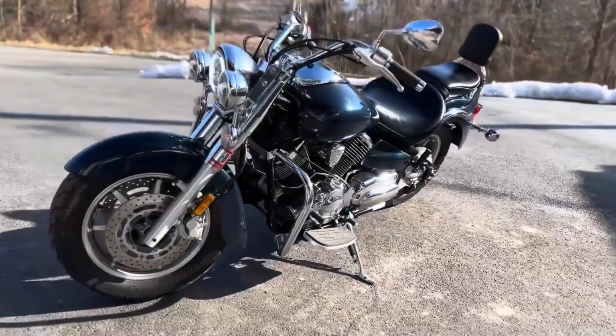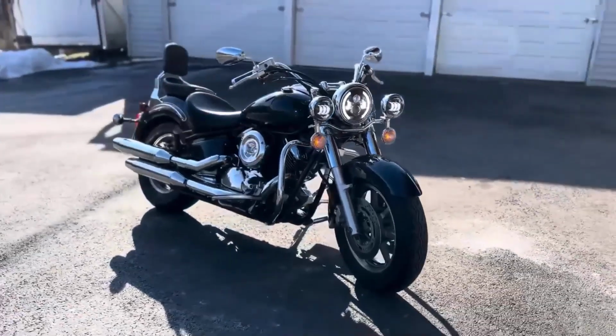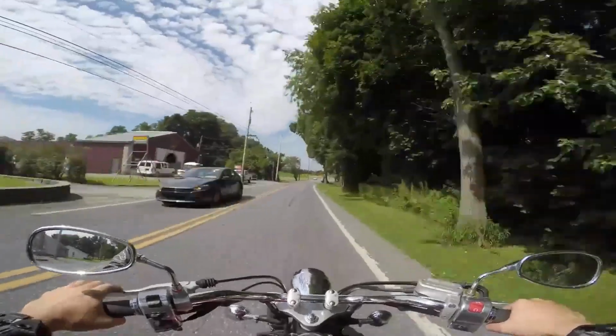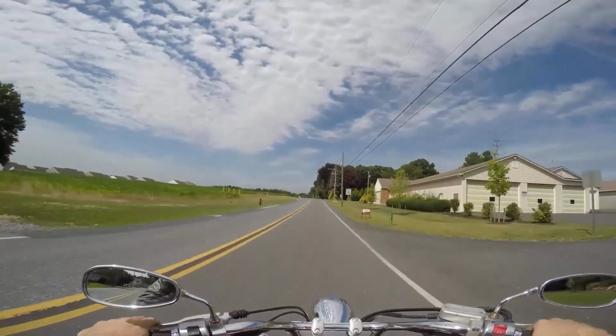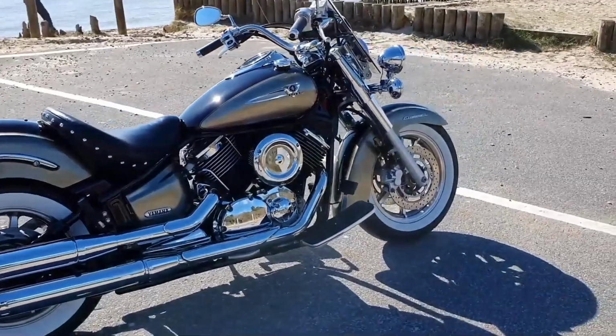For many riders, this frequent maintenance schedule is a deal-breaker, as they would rather spend their weekends riding than wrenching. Additionally, the bike's air-cooled engine can struggle in stop-and-go traffic, especially during hot weather, which further detracts from its practicality. Compounding these maintenance headaches is the bike's carbureted fueling system.